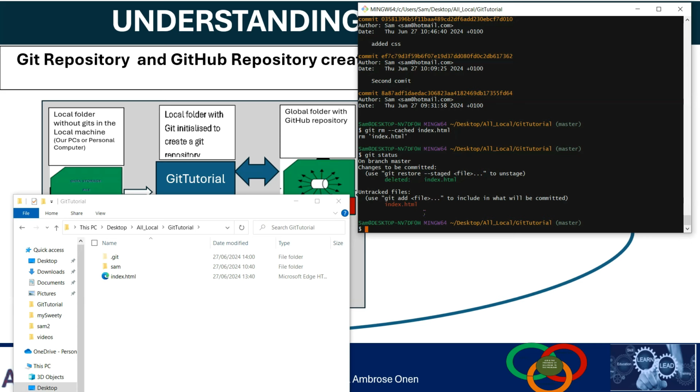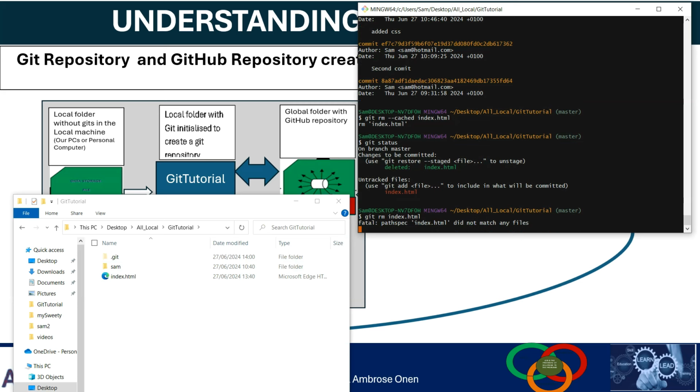So to do that, you do git rm, and then you put the name of the file, index.html. So I want you to watch the directory down here. This git tutorial is down here. So we are removing this file completely from this directory. So watch what will happen when I press enter.